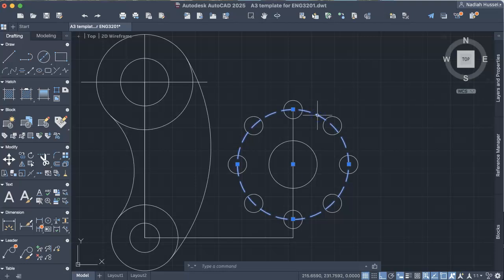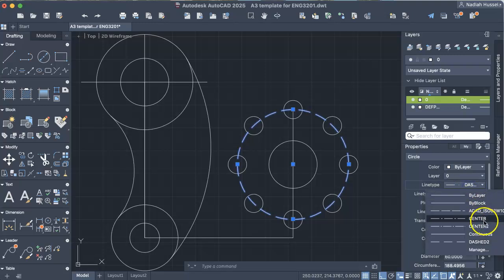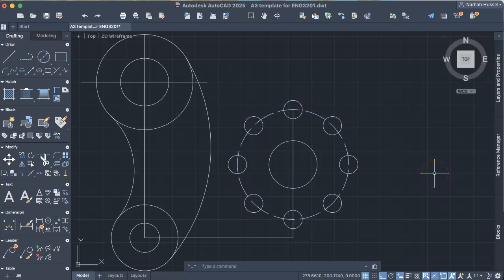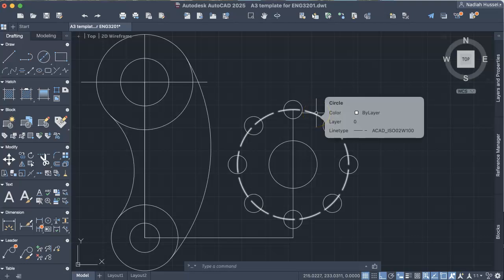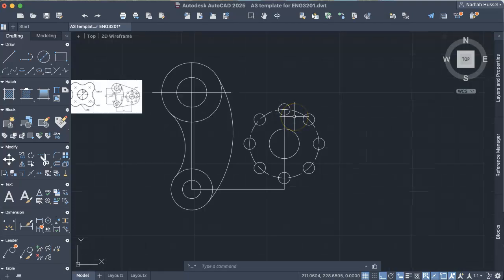But this is kind of a lot. Let me try again. I'm going to use line type. This one. Oh yeah, this one is better. I think I did not select it when I loaded. Okay, so this is AutoCAD ISO. It's just a dash line, but it's slightly bigger. Okay, so now we need to do the tangent. Wait, I actually deleted the circle just now. Let's just make it again.